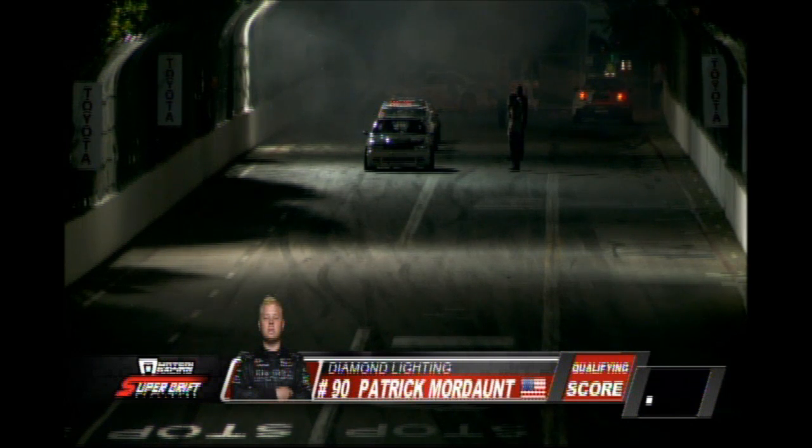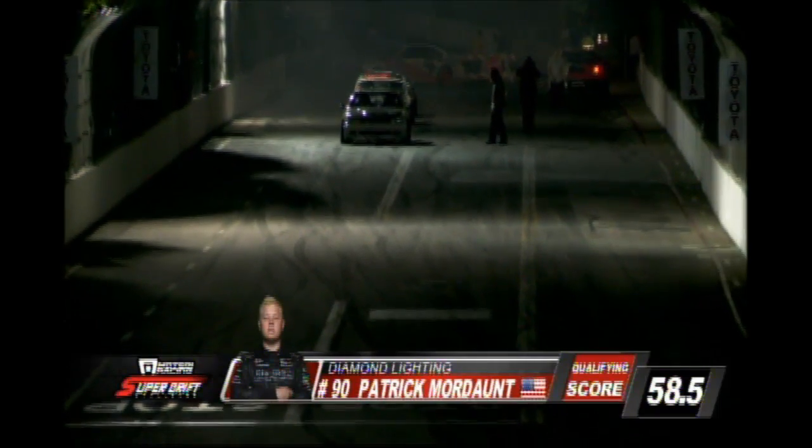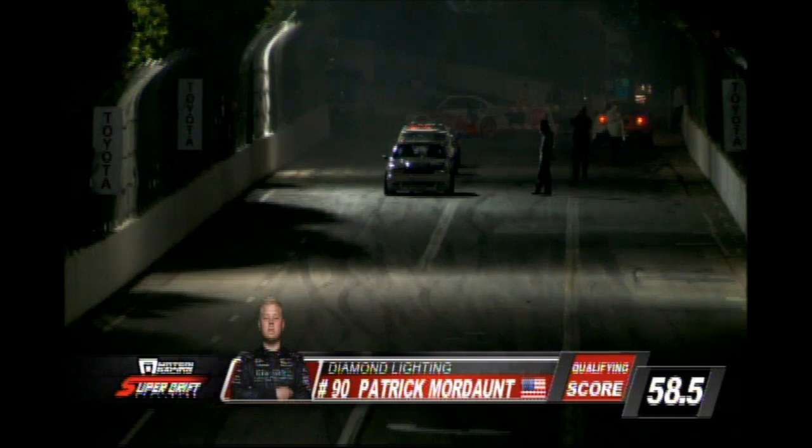But going back to Forrest Wang, clarification: the judges said his speed was way down. I've always noticed that. I've seen him come through the Pro-Am ranks. He has a really exciting style, good degree of angle, but just lacks the speed. And obviously when you're going slower speeds, it's easier to manipulate your car into those rear clipping zones. So that's the justification behind the judges' verdict on Forrest Wang. Well, the verdict on Pat Mordaunt: 58.5. That's a 58.5 for Patrick the Possum Mordaunt.